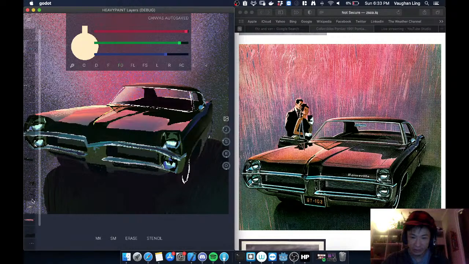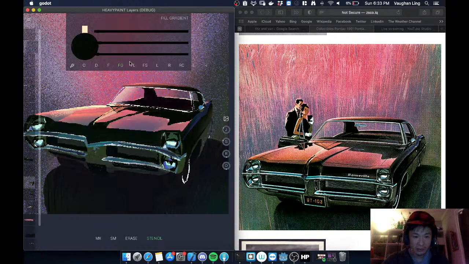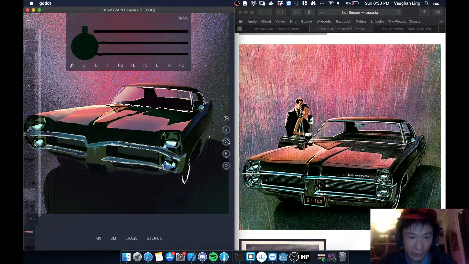I didn't even get to these hood reflections at all. This is still like the placeholder color here. Maybe just a little bit of fill in there. And then, oh, also I wanted a little bit of a steering wheel. See if I can do this with mouse. Gotta focus.